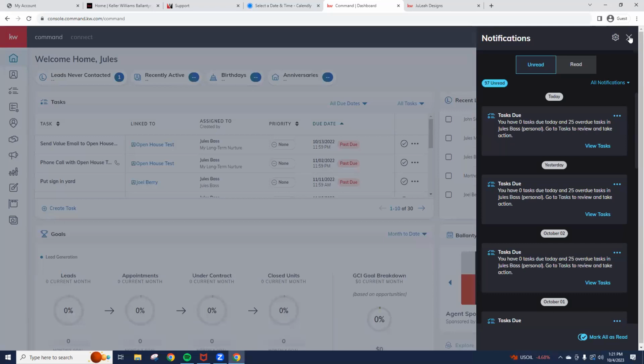We'll come back to this app near the end. But while we're discussing the other KW app, I do recommend downloading it just to see what your contacts are seeing. However, if you're ever prompted to sign up on the app or log in, you don't have an agent login on this app. So you could just sign up with an email and pretend you're a client, so you can, again, see what they see. You can sign up as a pretend contact on the consumer app.